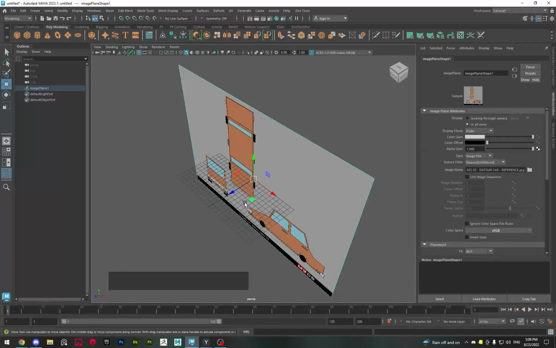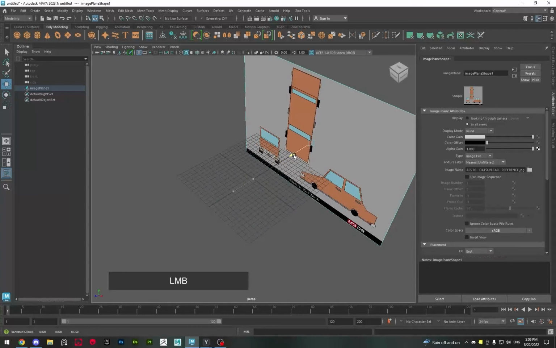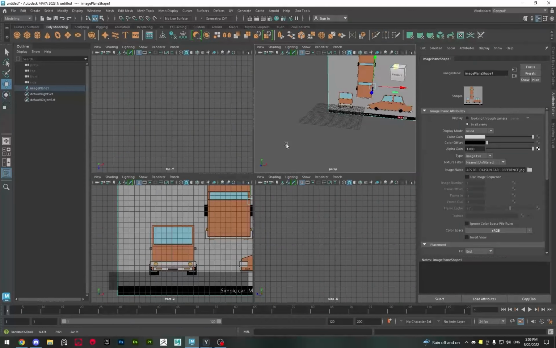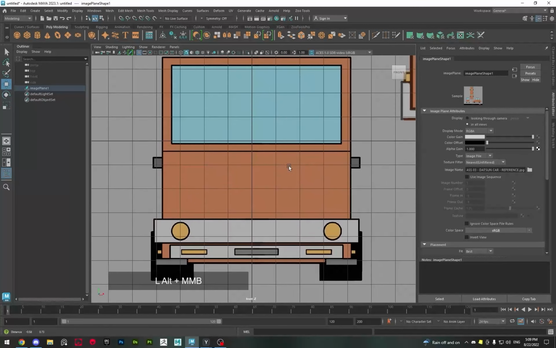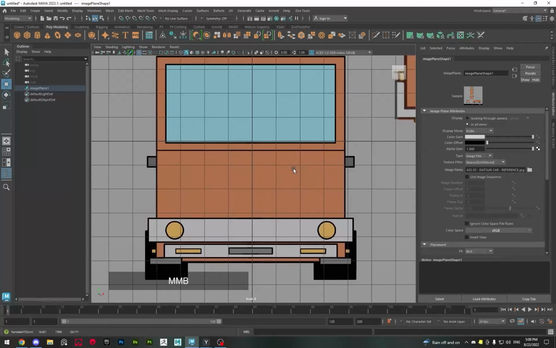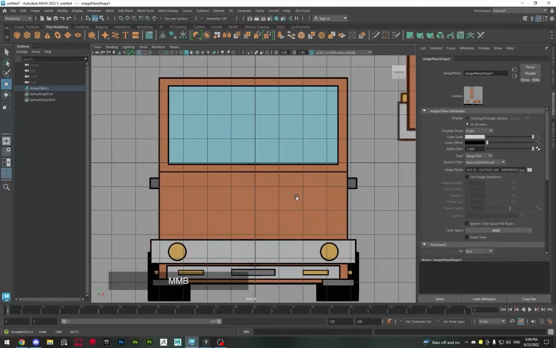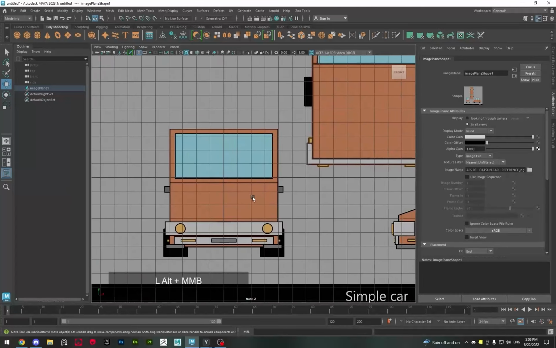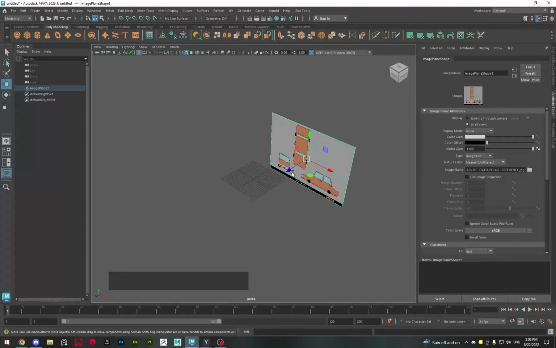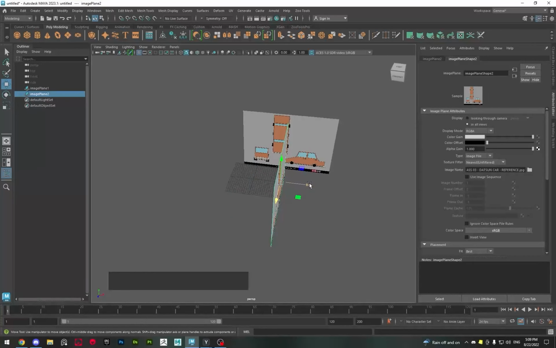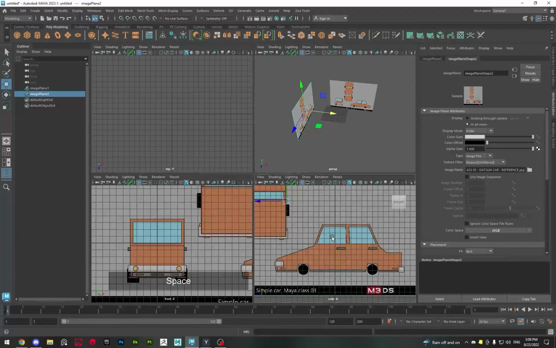So the first thing we're going to do is move or adjust the reference a little bit to the back. I want this to be my front view. So I'm going to adjust it like this, something like this, and continue adjusting it from over here. Okay, I think this is pretty good. Maybe a little bit to the right. There we go. Okay, I'm going to make a duplicate of it and rotate it for 90 degrees holding the J key. This will be my side.